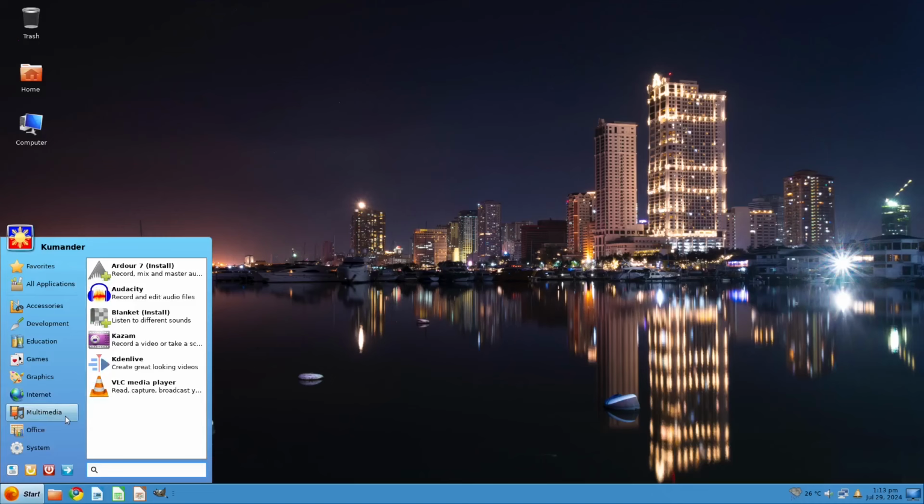For the multimedia, we have Ardour 7 for recording, mixing and remastering audio. And of course, we also have Audacity for the recording and editing of audio files, Blanket for listening to different types of music, and Kazam for video recording and screen recording.